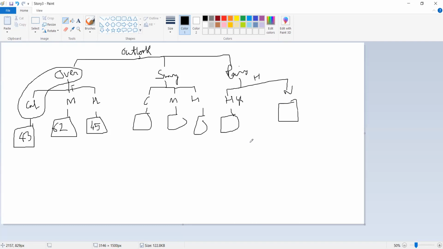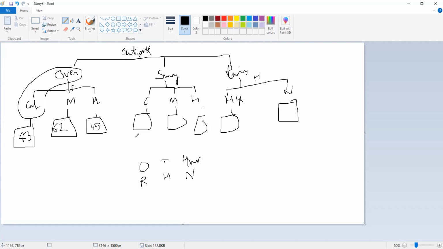Now if you have to predict, let's say a new value comes in, which says that outlook is rainy, temperature is hot, humidity is normal. Now you tell me which decision tree will be chosen. We start with outlook.